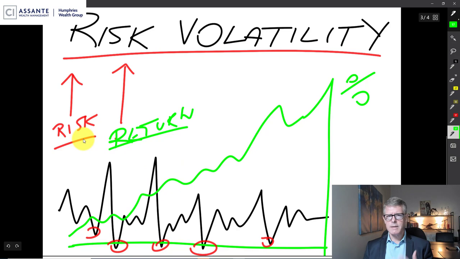And we've done lots of videos and had previous discussions on the growth potential within stocks particularly. And then when we look at increasing risk, we do look at increasing the potential for return, but we have to go through this volatility. And that's the whole idea of building portfolios where we're trying to smooth out the pattern of return. And there's a couple of main reasons we want to do that. Let's look at that right now.